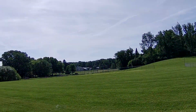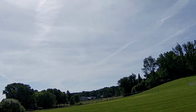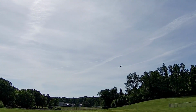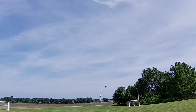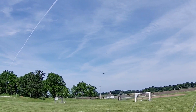Hold on, let's push that down. Let's try that auto takeoff again. I'm going to pull back on the stick this time, making sure I'm in beginner rate. Pulling back on the stick to keep it in the air. Now, if I let go of the stick, it's going downward. I'm in beginner rate right now, and I'm full back on the stick.